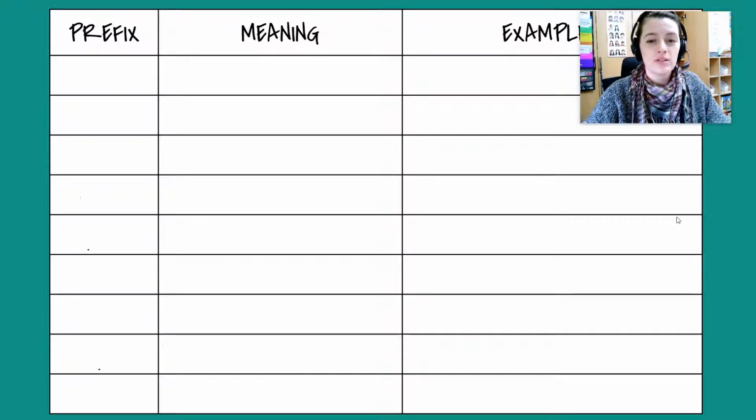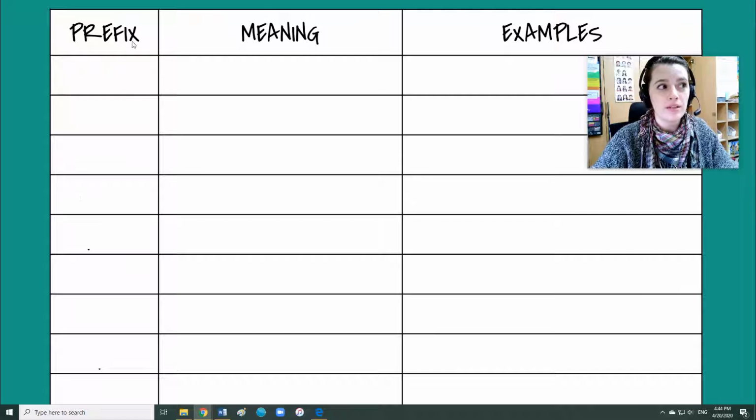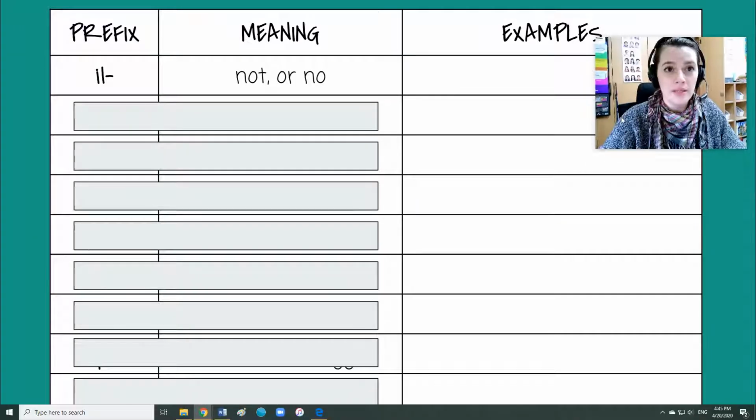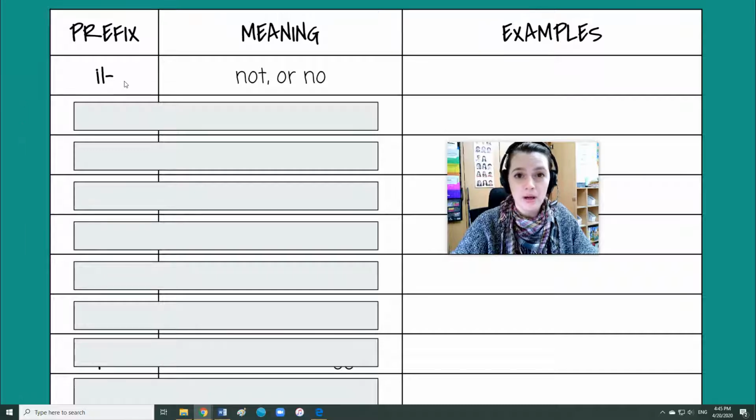All right. So make sure, pause your video now if you're going to draw the table. There we are, prefix, meaning, examples. If you already have it printed, let's keep going. Okay, I want you to copy what you see as it pops up on your screen. The first prefix we're going to practice this week is ill. The meaning is not or no. Look in your spelling words this week.